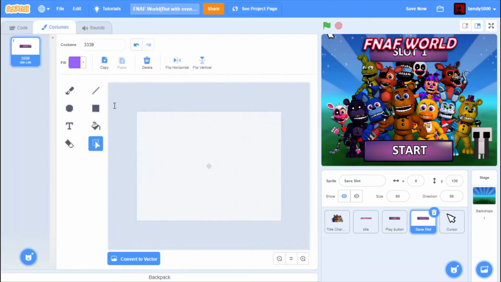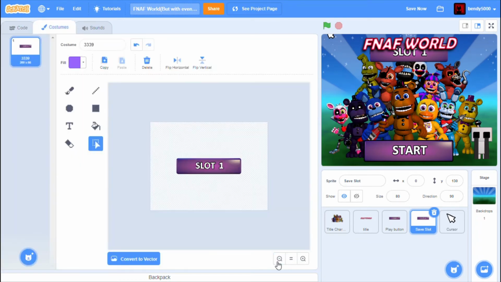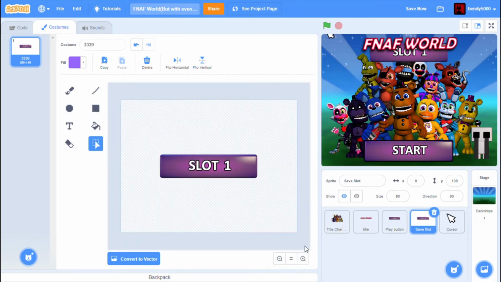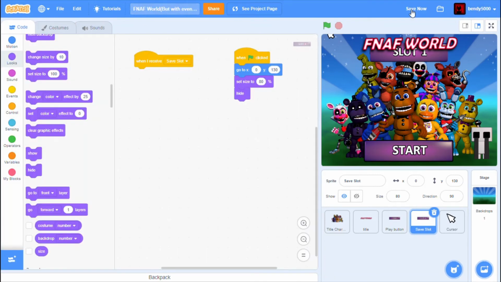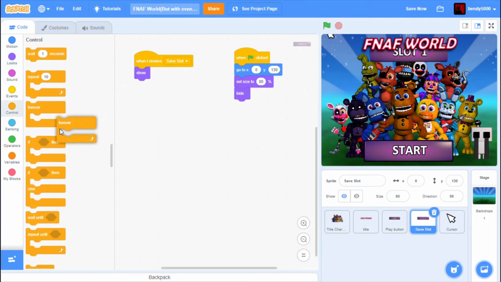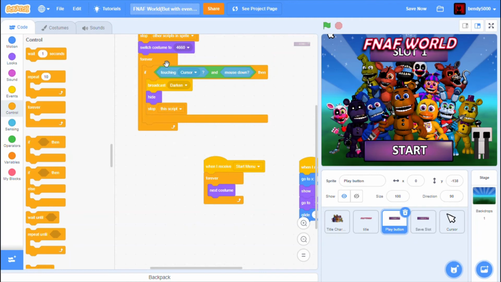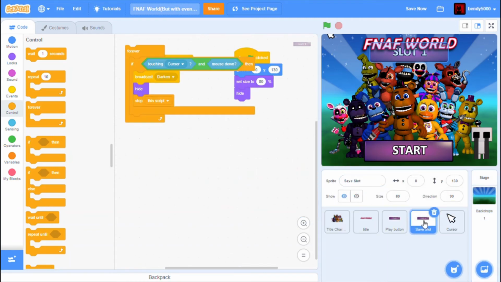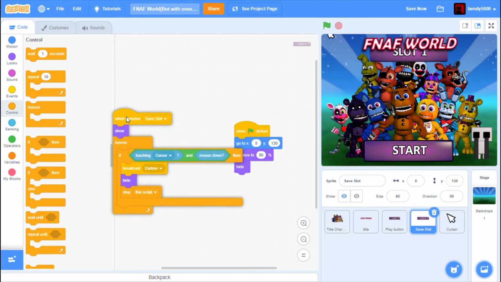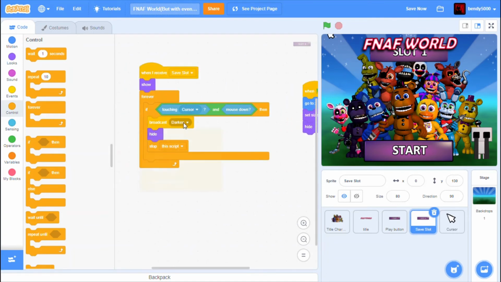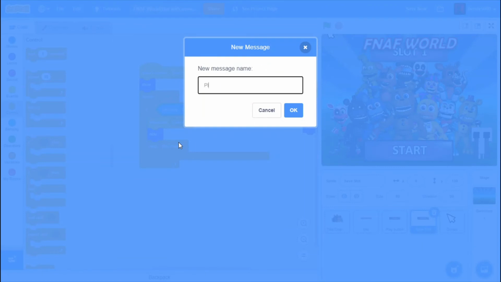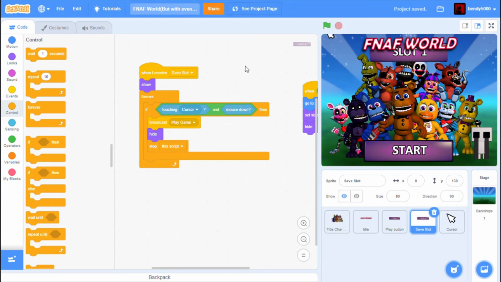It's actually massive if you can see what I mean. If at full height, we don't have that much space in Scratch, so we'll have to go with that. Sorry, Scott Cawthon. Anyways, show, and same code as the play button, so let's just duplicate it there. Now rather than darken, call it play game.